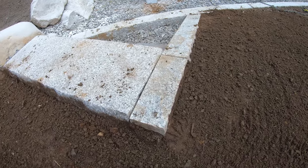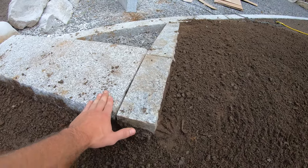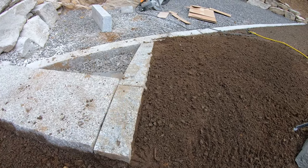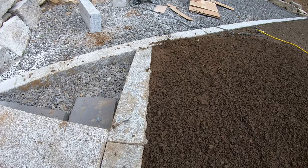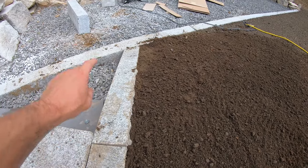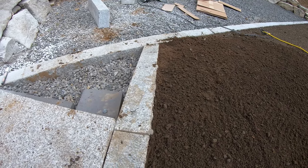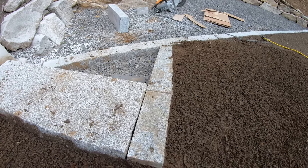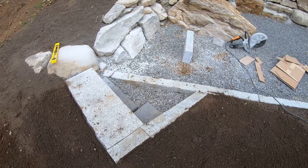All right, so I've got the top piece in. The stair unfortunately butts out a bit on the side here, so I can't get it totally flush this way, but it's pretty flush and level across the top. Matches up to that piece pretty nicely, but unfortunately due to the angle and all the different oddities and just trying to pack the gravel right, I can't quite get this perfectly aligned with either the stair or that granite, so it's off a little bit, but it's honestly fine with me. Things will shift over time and it'll go out of alignment anyways, but it fits together pretty nicely here, and I'll be able to put some pavers down in here once I get them.